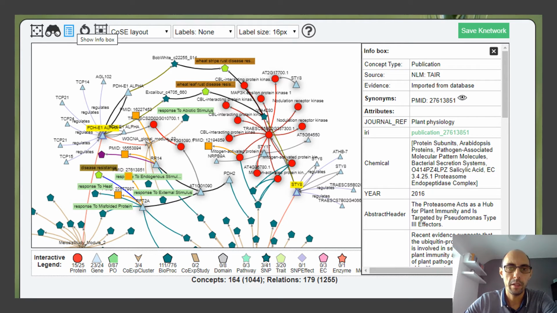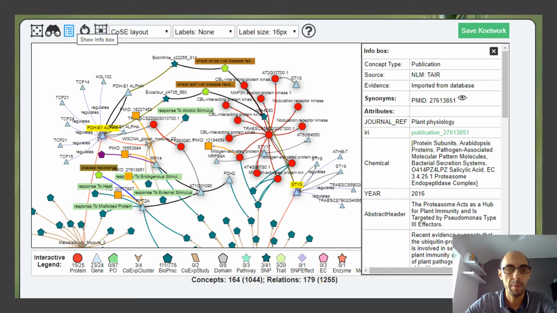As you can see, it's got a lot of information that users usually go through one by one. They look at the different pieces of evidence by clicking on the relationships and studying the information provided in this info box, or on concepts and reading the publications. For example, in this case it's a paper from 2016, and deciding if the evidence that NetMiner automatically generated is plausible. If not, they might hide that information. They might work with the interactive legend at the bottom to add more information to the network. They can re-layout the network, add labels to the nodes, and so on. So sometimes users spend a long time, maybe 20 minutes or half an hour, exploring these networks.